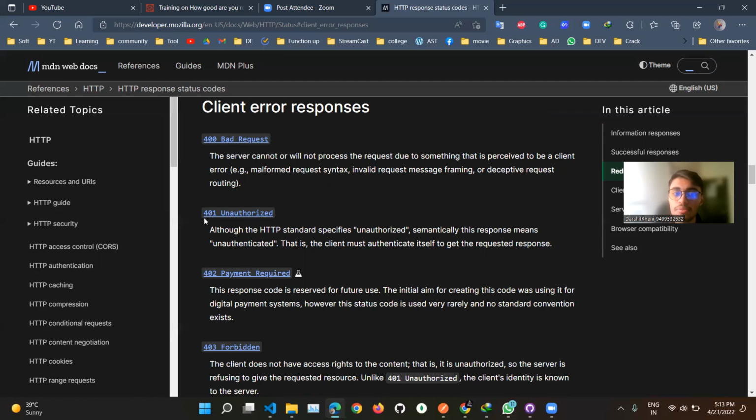Then we use the 401 status code, and it will display on Postman also.